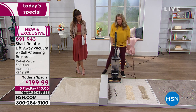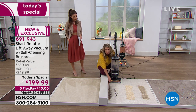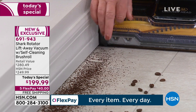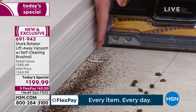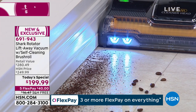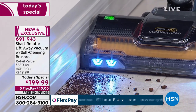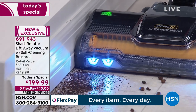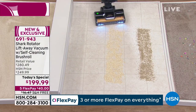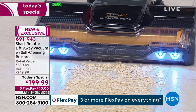Edge-to-edge cleaning — what does that mean? If you have floorboards in your home, there's still going to be a little bit of space right where the floorboards meet the floor — that's where dust goes to hide. With the Shark vacuum, it is so powerful that it's able to grab all of that dust hiding in those really small areas and put it into its canister. That saves you a step — otherwise you'd have to go back with a broom and dustpan, doubling your workload when you could do it in one fell swoop.